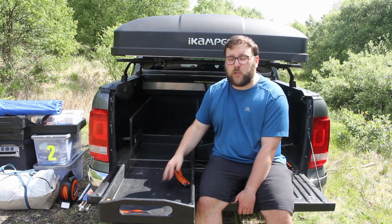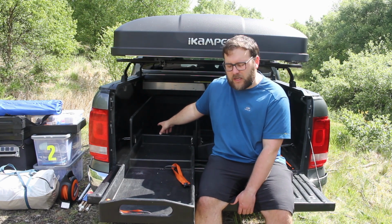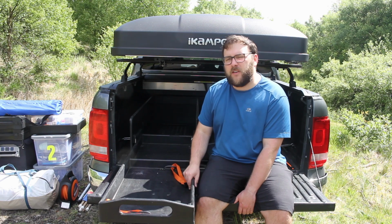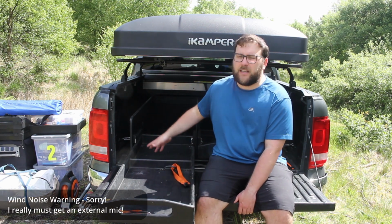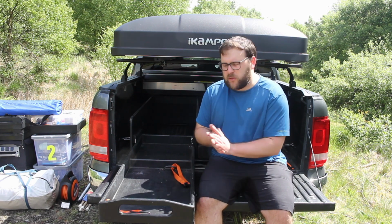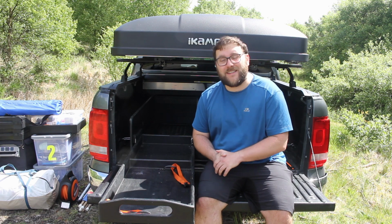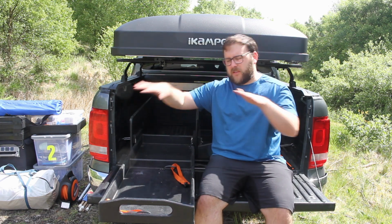And like I say, they just work, and I'm so pleased with how well that HDPE works as a drawer slide. There's very little wear on the bottom of this because it is essentially a self-lubricating plastic, so it means I can slide them in and out. That was one of the best things I saw on one of the videos that I've been researching as I was doing this. There are some fantastic drawer slide systems out there of people who've got decked systems. They've got those coffee table lids that come out.